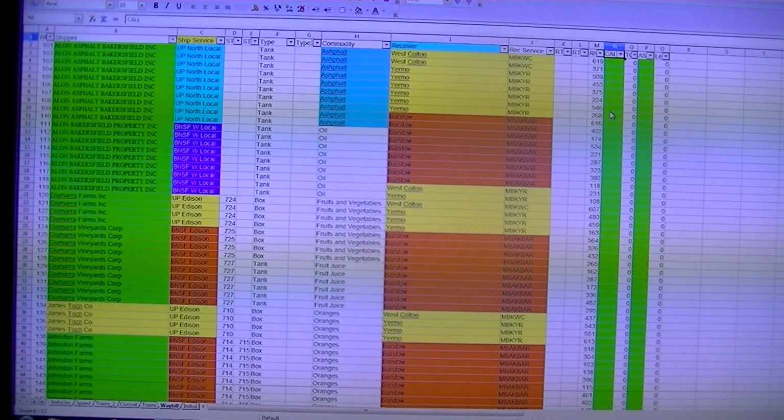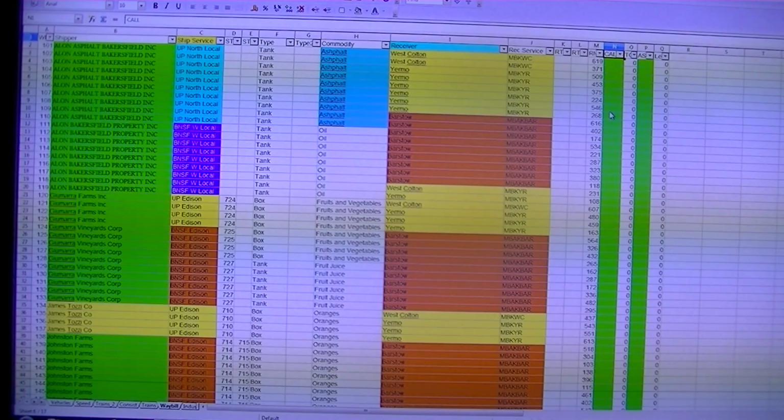I figure within the next month or so I'm pretty available to help out. And the other reason was I wanted to keep it open-ended so that if people decided they wanted to change things to suit their own means, they could generate random numbers however they choose, or possibly use it like a card system. There's all kinds of things you can really do to generate waybills, and you can use your own. Anyways, I'm rambling on.